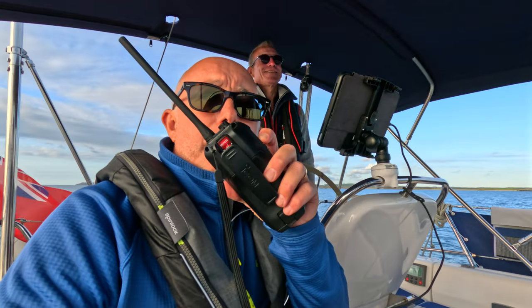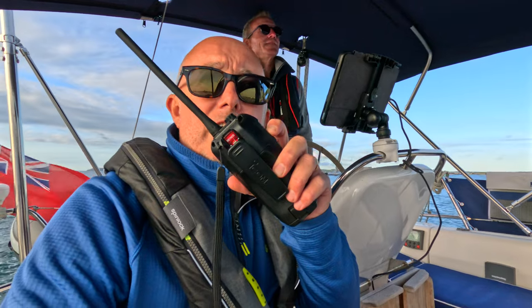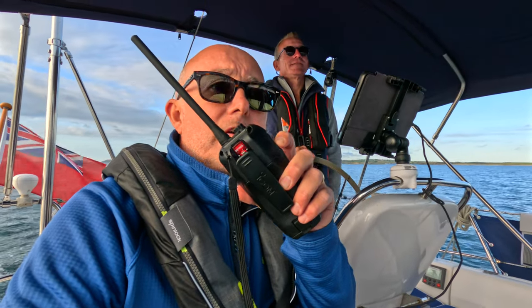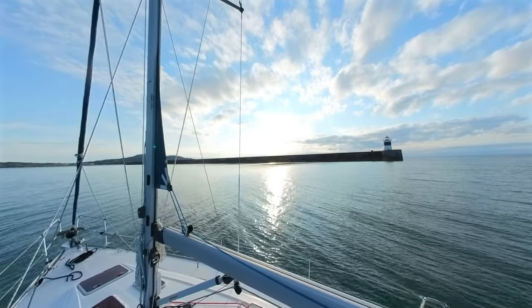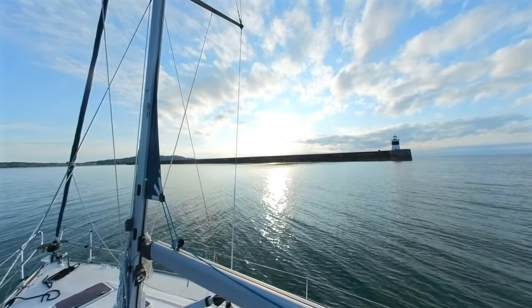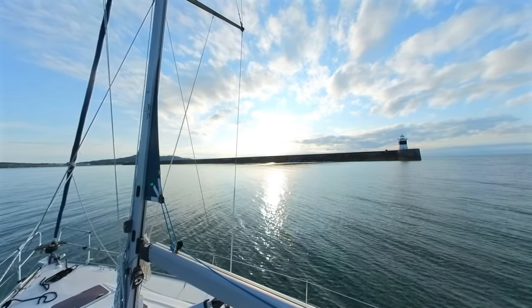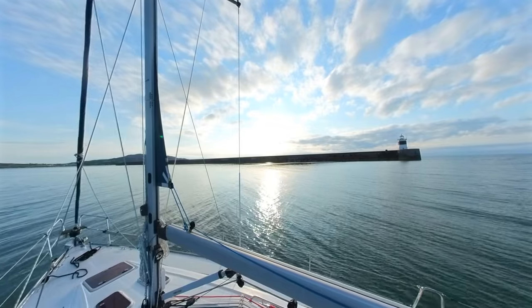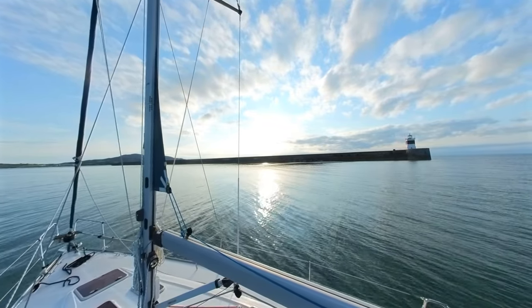Wow. Holyhead Sailing Club launch. Holyhead Sailing Club launch. This is sailing vessel Kudos. Sailing vessel Kudos. Over. Sailing vessel Kudos. This is Holyhead Sailing Club. Holyhead Sailing Club, this is sailing vessel Kudos. We're just on the approach now into the breakwater. Just requesting a mooring ball for the night, please.